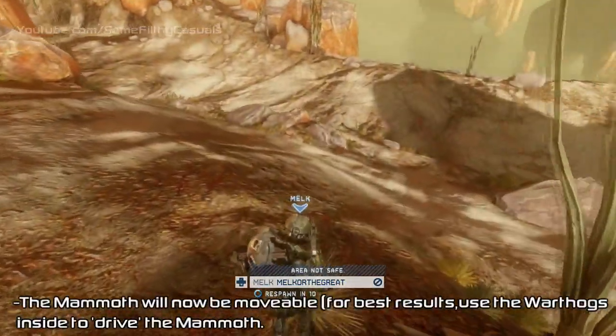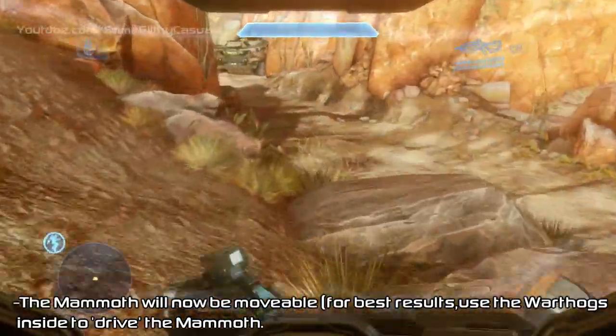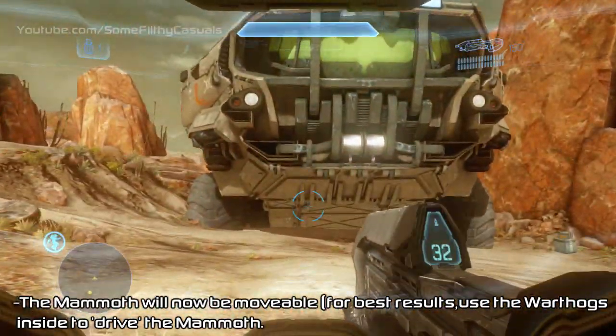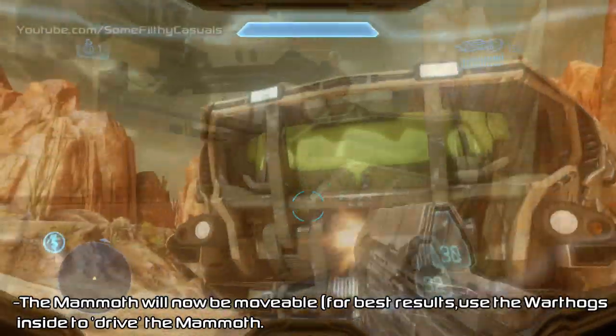At this point, the Mammoth is fully movable, a little bit with weapons, but mostly with vehicles. The coolest thing you can do here is kind of halfway drive the Mammoth by using the Warthogs inside the vehicle. This particular tutorial is kind of the simple form.